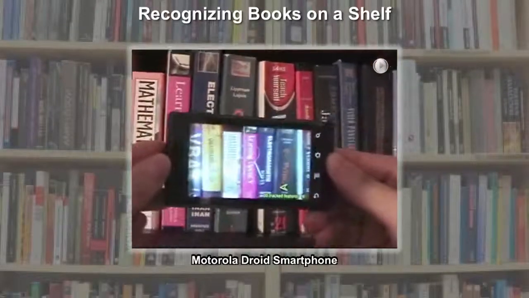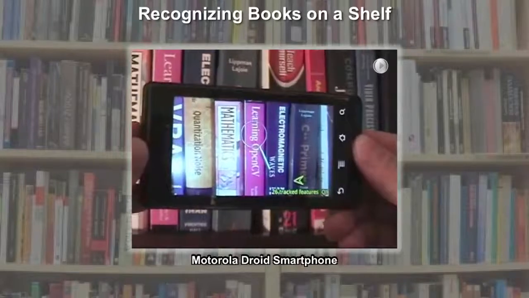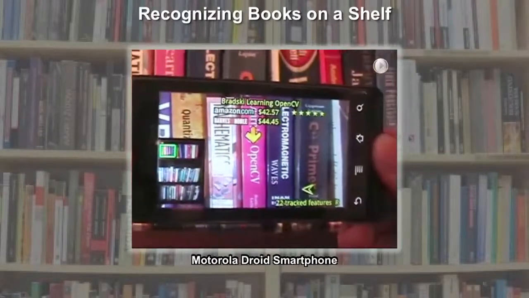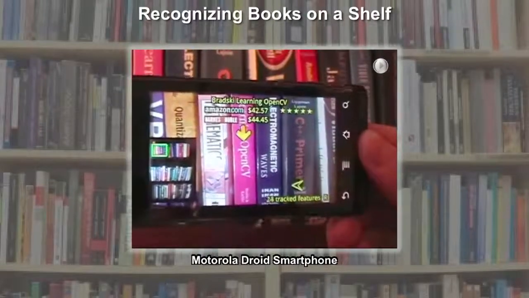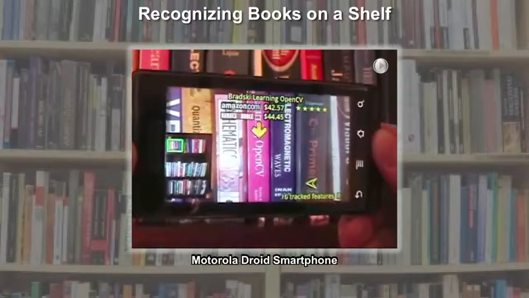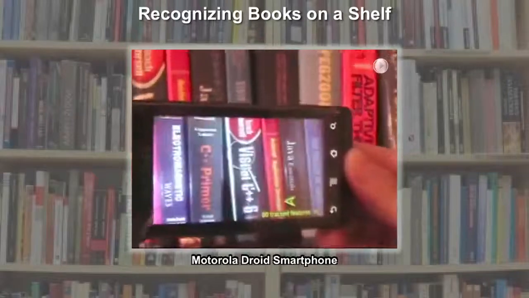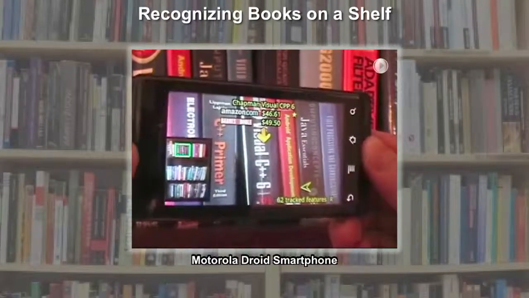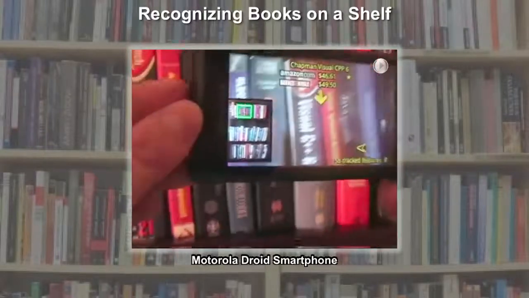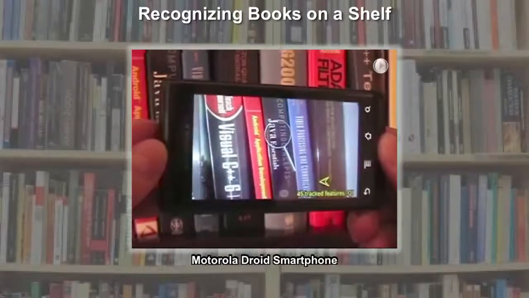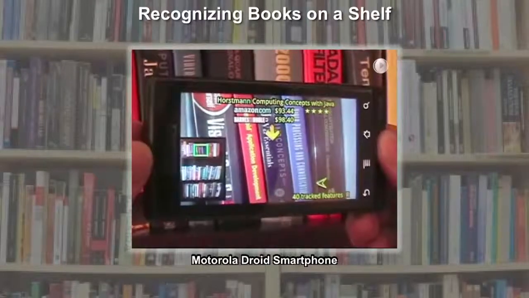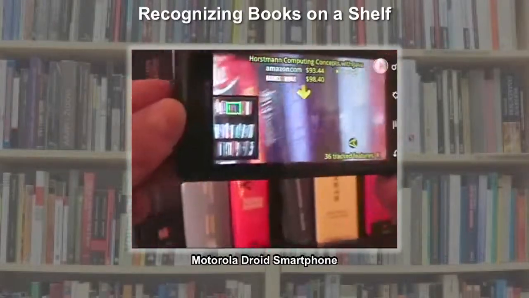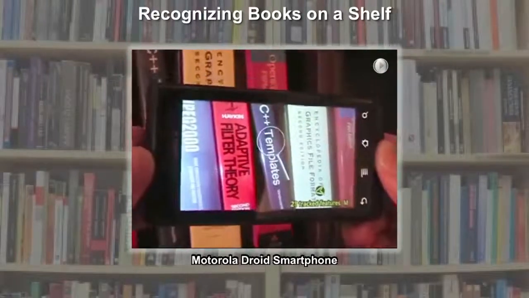The second example is for recognizing books on the shelf. In this case, when a book spine is recognized, we augment the viewfinder with the book's title and prices from a couple of online vendors. We also show the location of the book within the context of the surrounding bookshelf in a mini thumbnail of the bookshelf shown in the phone's lower left-hand corner, and a short text-to-speech reading of a summary for the book could be read aloud for the user's benefit.